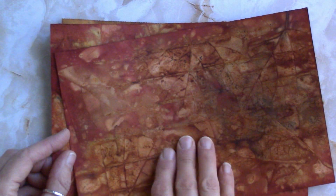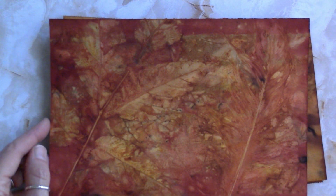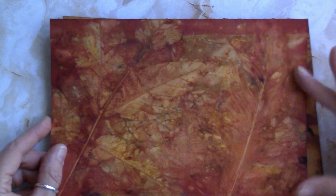But it's the luck of the draw. And see how this has darker right here? This was probably the bottom, so that might have something to do with it. It's hard to keep track. Once you start doing these kits, you'll know exactly what I'm talking about if you haven't already, okay?